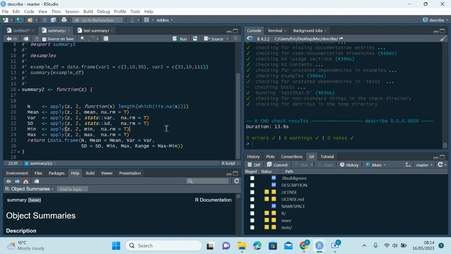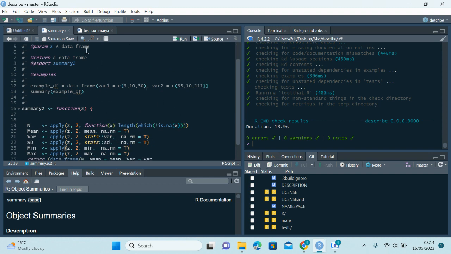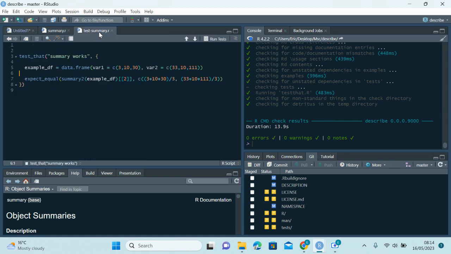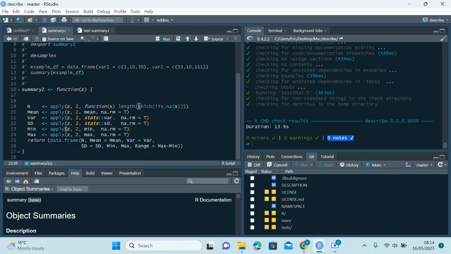You'll repeat the entire process that we've just gone through for every function that you create within your package. So you need to define your function. Then you need to create documentation for your function. And then you also need to create test files for your function. Once you've done the 3 steps, you need to check. The best way to check is just to run devtools load all. So you load your package. Once you load your package, you run the checks, and then you should expect 0 errors, 0 warnings, and 0 notes, just to ensure that your package is in the correct state and is ready for submission either to CRAN or to GitHub.